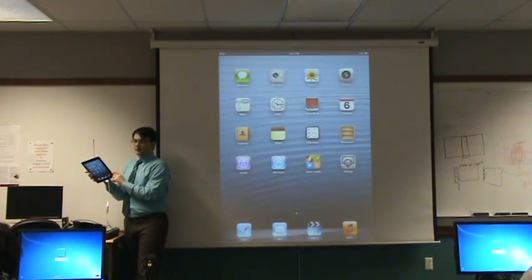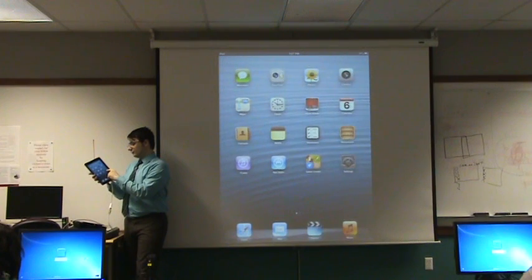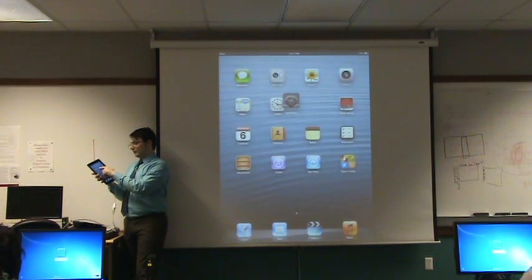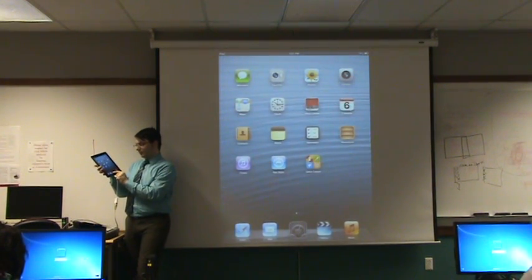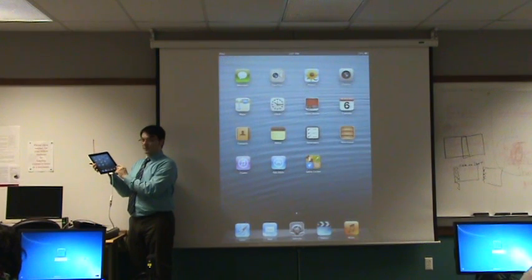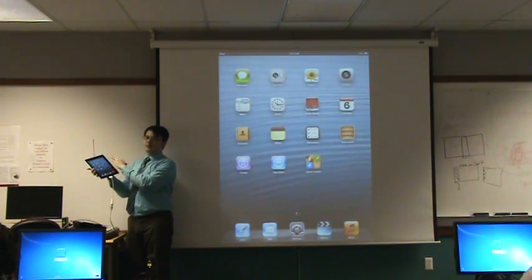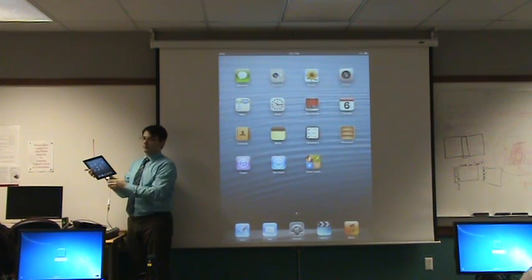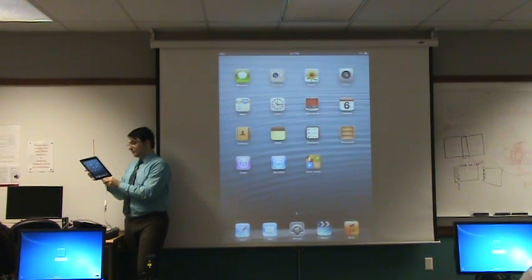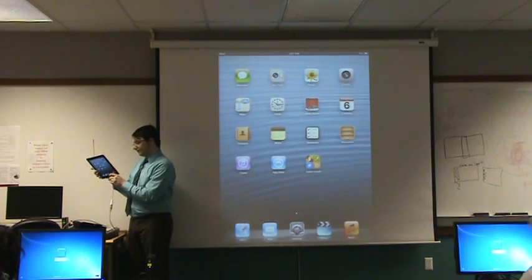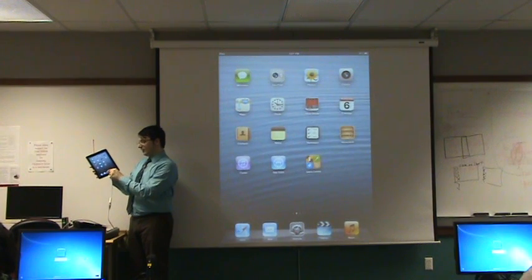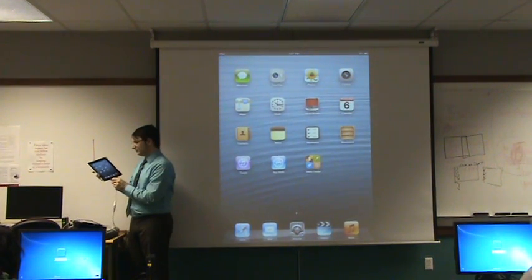And then when the icons are in wiggle mode, you can touch your finger on one of these tiles and drag it around to reorganize things. You can also put something down here in this bottom toolbar, and the difference between the bottom toolbar and everything else is that if you have multiple pages of stuff on your home screen, you'll always see the bottom toolbar. So it's good to put really important things down in the bottom toolbar that you'll be using all the time. I usually put the settings tile down there because that's something I use quite a bit.